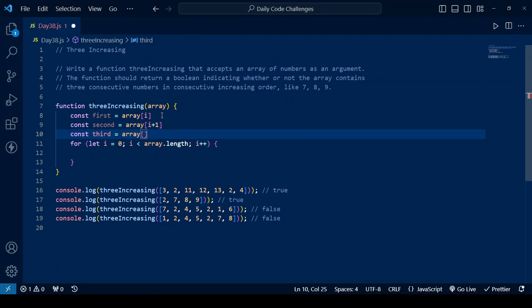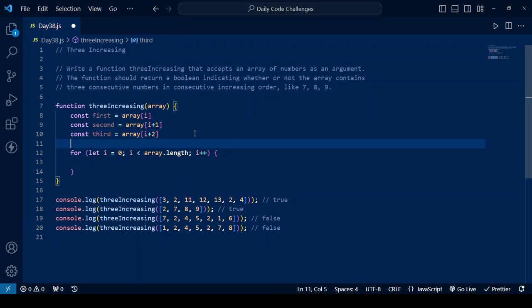I know we already know what this is going to be. This is going to be 1 plus 2. Right. Okay. So this is that. So we have the first item. Looking at this, comparing it with 7, 8, 9: if this is array I, which is 7, then array 8 is definitely going to be the next one. That's array I plus 1, right? And the next one is 9, which is I plus 2. So you get the gist.